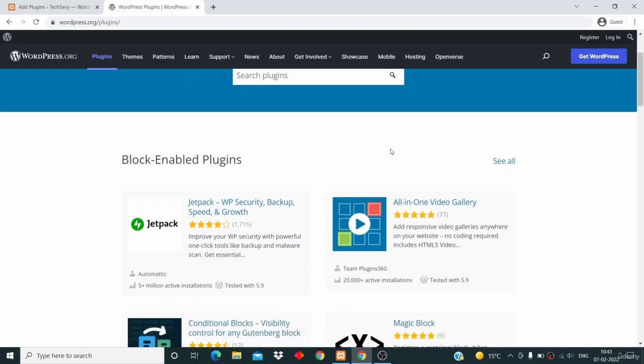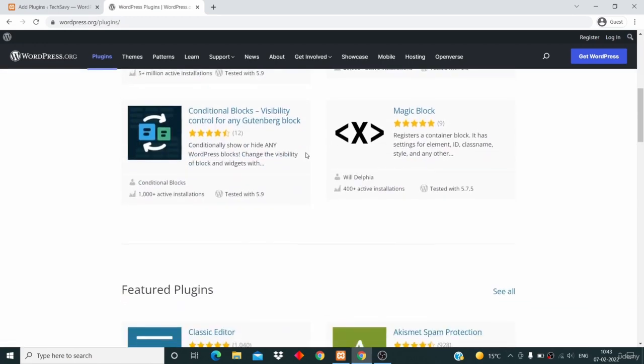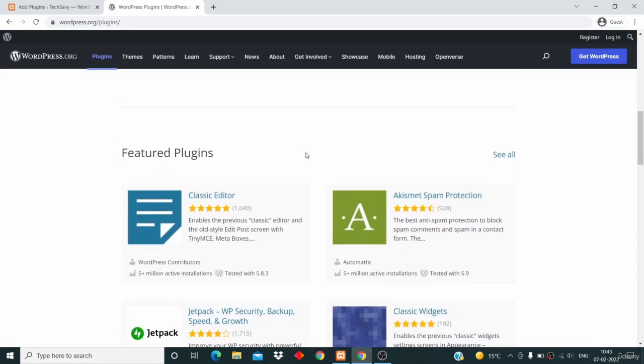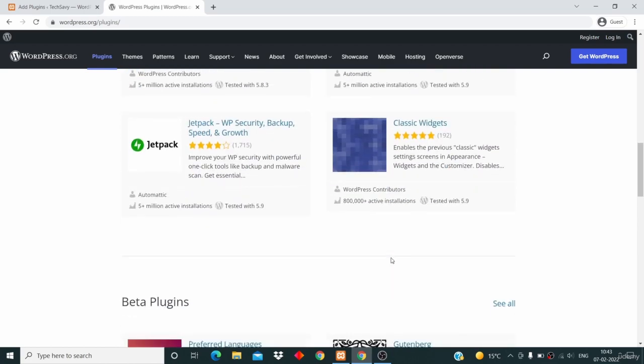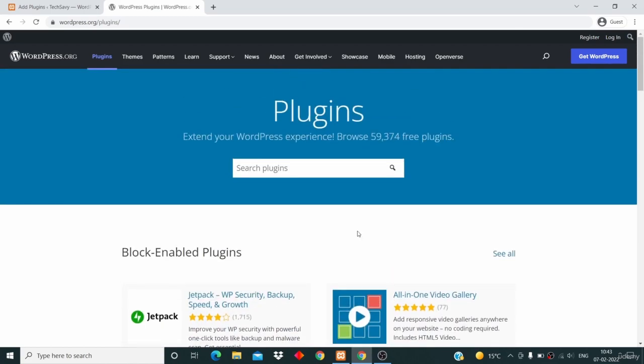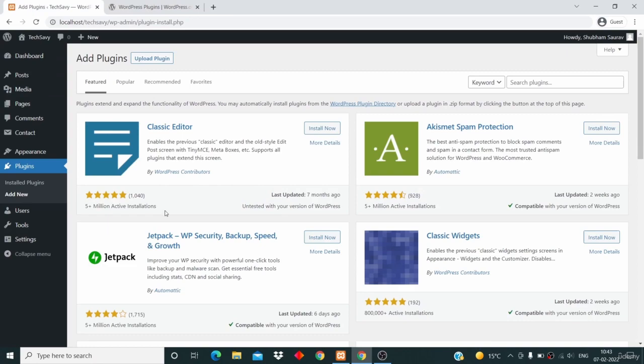If you want to create a new gallery, you can use this plugin. If you want anti-spam protection, then you can use this plugin. So there are a lot of plugins and you can use any of them. You can also search for plugins from here, and this is just the same as this page over here. You have the list of all the plugins here also.